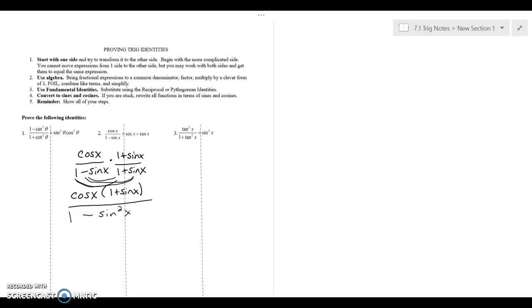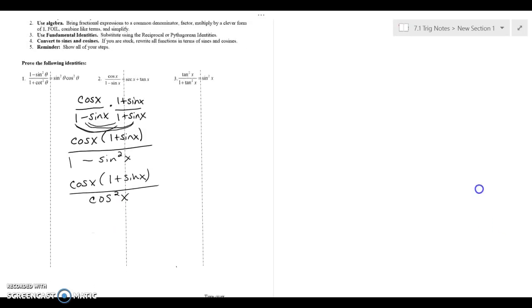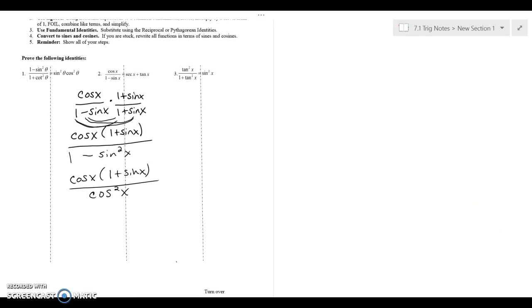Now once you see a sine squared or cosine squared or tangent squared, you should immediately go to the Pythagorean identities and see if that operation that's going on there, 1 minus sine squared, is an alternate form. And in this case it is. So we write down the numerator, and in the denominator we can substitute in the cosine squared x. Now that move really helped us because the numerator has a cosine function, the denominator has a cosine squared function.